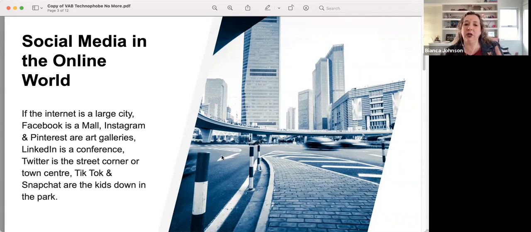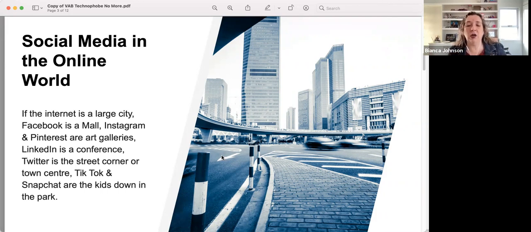Facebook, in my mind, is very similar to a mall. There's a lot of people that are there just to hang out. There are people there that are specifically there for shopping. There are people there that are going to meet friends or who are going to book club meetings. There are shop owners who have shops in the front and who are advertising and trying to get you to come to their store in the mall. So there's a lot of similarities between how we use Facebook as a business and how a shop owner would use a mall in order to gain traction with their target audience.